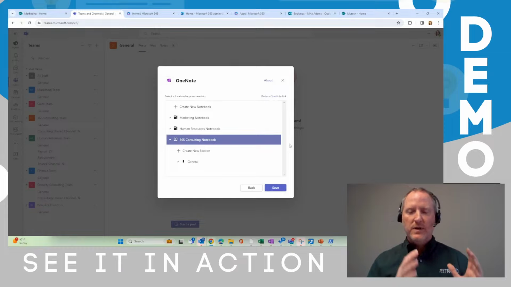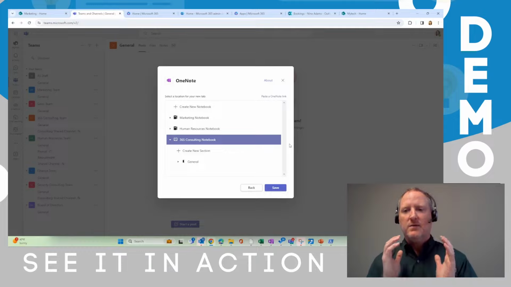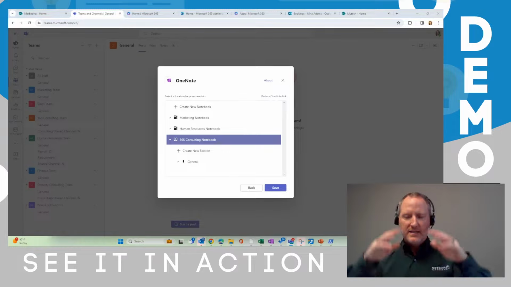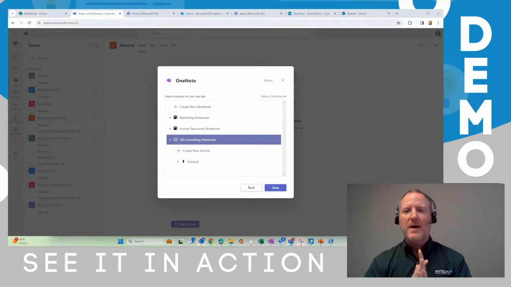So in particular, think about the department meetings or functional meetings that have a rhythm to them, because then you're more likely to have a standing meeting agenda, and you're going to want to capture notes that are permissioned to the people that have access to that team. That's the frame of mind I wanted to put some context around as Nina's building this out.